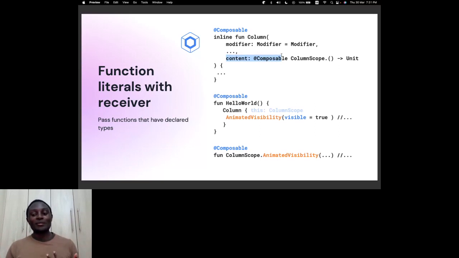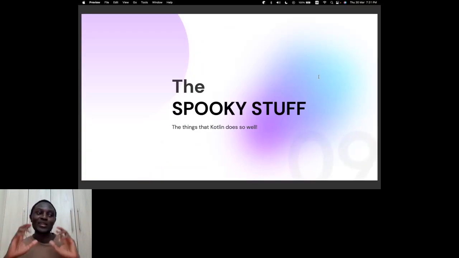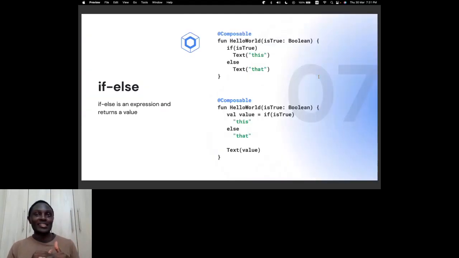Okay, but then Kotlin has this nice way of doing things, which I think I call spooky stuff, because it is so nice that if you don't know it, you might tend to use Kotlin in a Java-ish way, but once you realize it, you do not go back. So for example, let's say the if else. In Java, if else is a statement other than an expression.